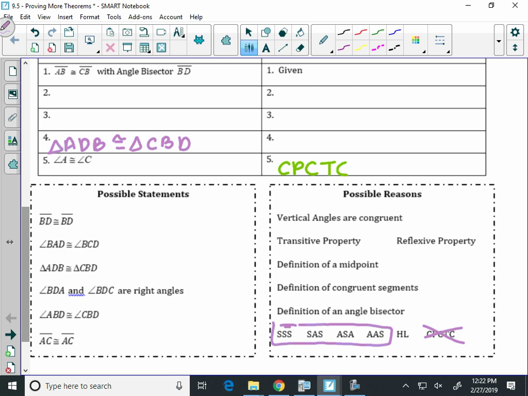You never say that triangles are congruent and then put transitive properties. You never put that triangles are congruent and then say vertical angles. One of these 4 are the only reasons you can put in this box. Okay? HL we used to talk about, we don't even talk about it anymore, so you can scratch that out. So at the end of the day, if you have no clue what to put, pick one of those 4, you might be right. Okay?